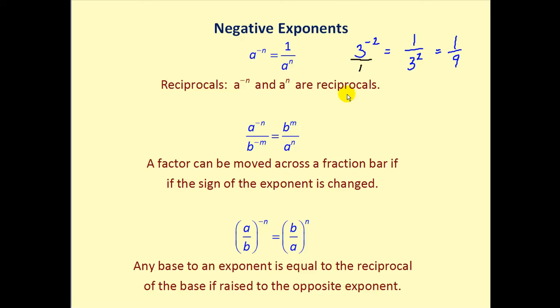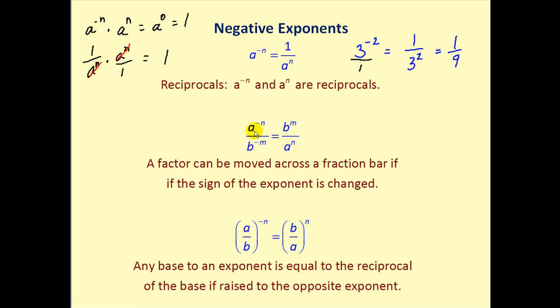It's also true that a to the negative n power and a to the positive n power are reciprocals. Remember, if two terms are reciprocals, their product would be 1. And from what we learned in the previous video, if we're multiplying and the bases are the same, we add exponents. Well, negative n plus n would be 0, so a to the 0 power would equal 1. Or from this definition we could rewrite a to the power of negative n as 1 over a to the power of n, times a to the n. Again, this could be viewed as over 1, which simplifies nicely to equal 1. So whichever way you look at it, these two are reciprocals.